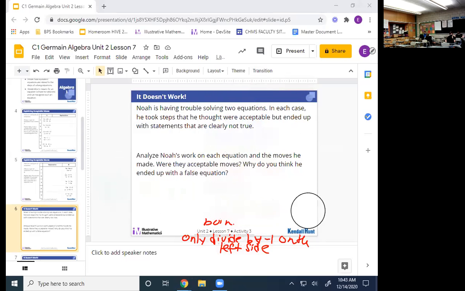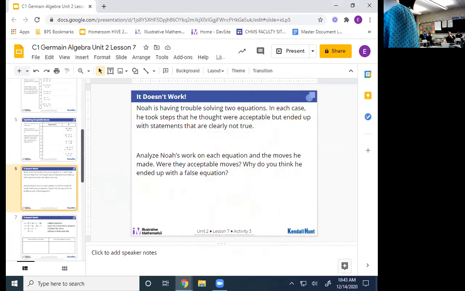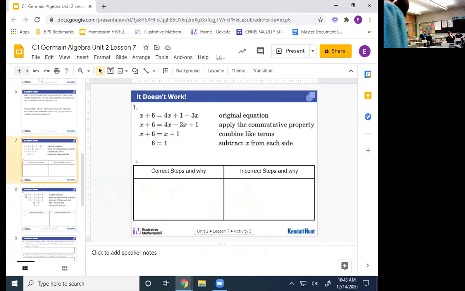Let me show you what that looks like. If you're looking, I think for this one, you can do this one in your text. I think there's enough room there. Let's take a look at the layout on the slides, okay? So on slide number 7 is where the first one is. You're looking at his steps here.